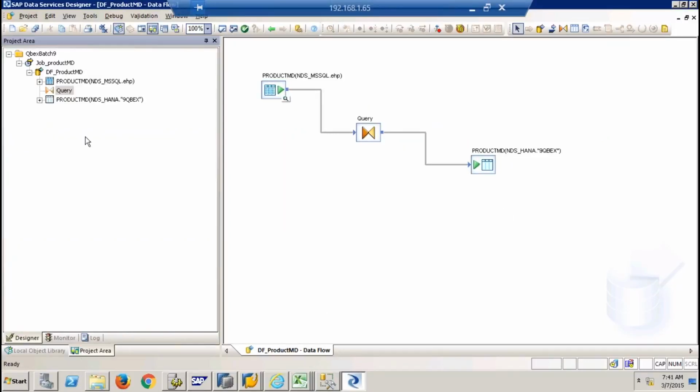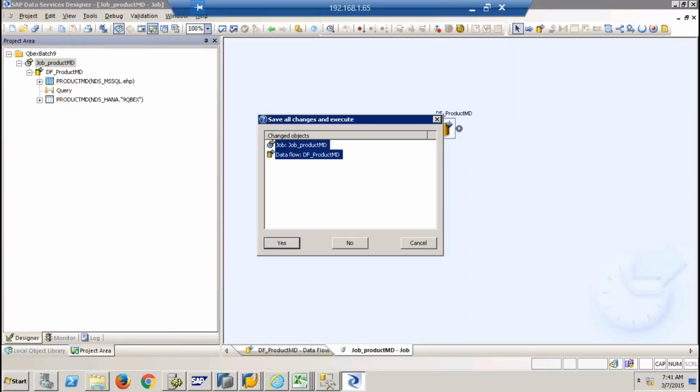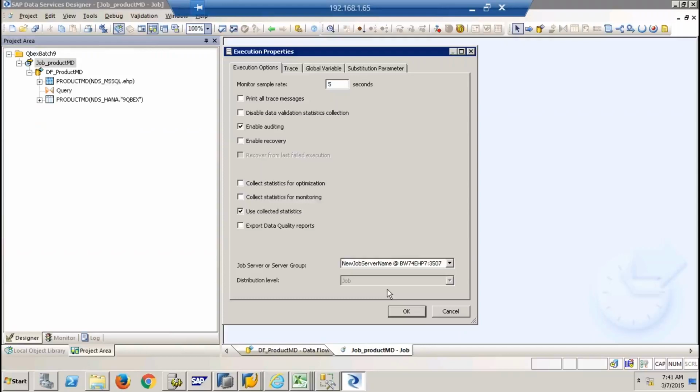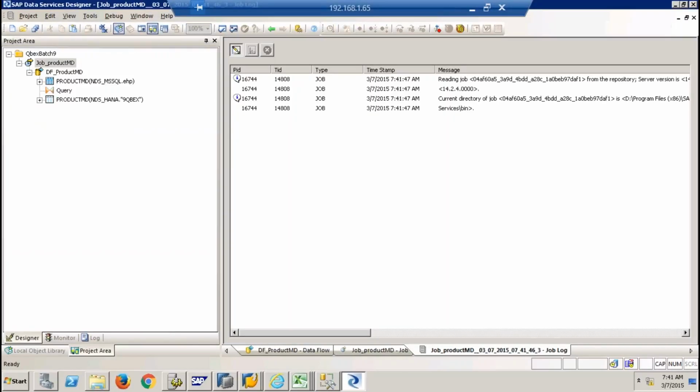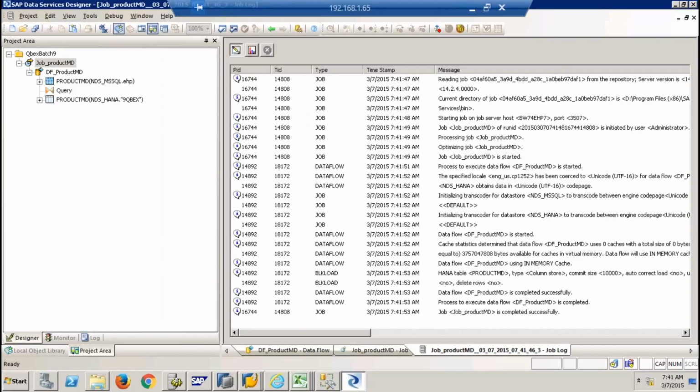I just have to trigger my job. So I go to my project area, I've got this job. Just right click on this job and say Execute. I want to save. So it's loaded. It says the job completed successfully.